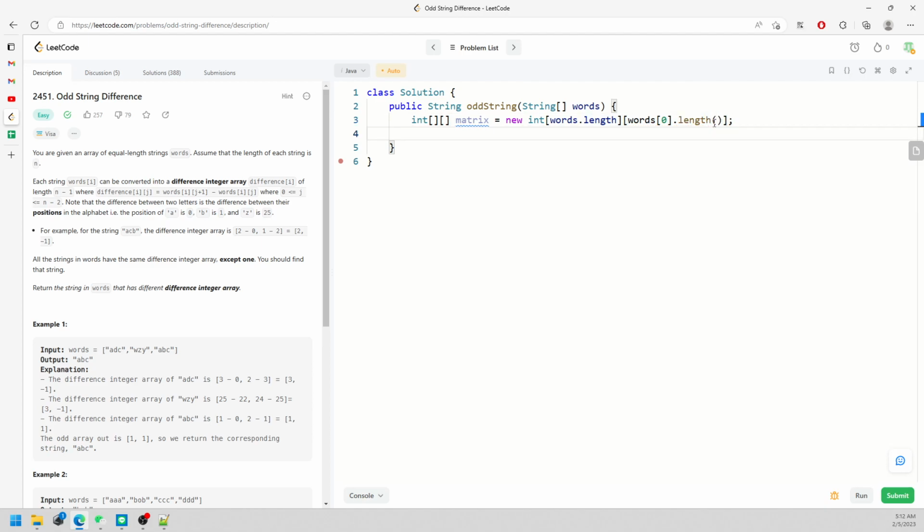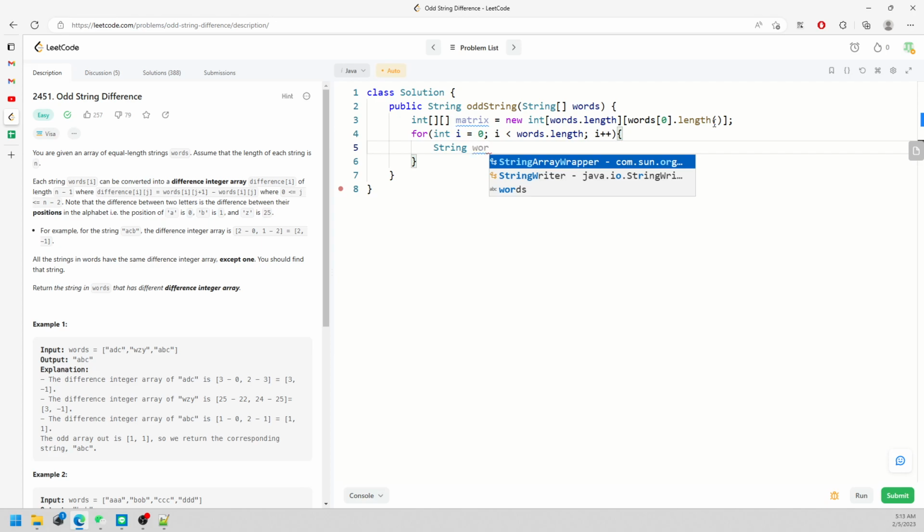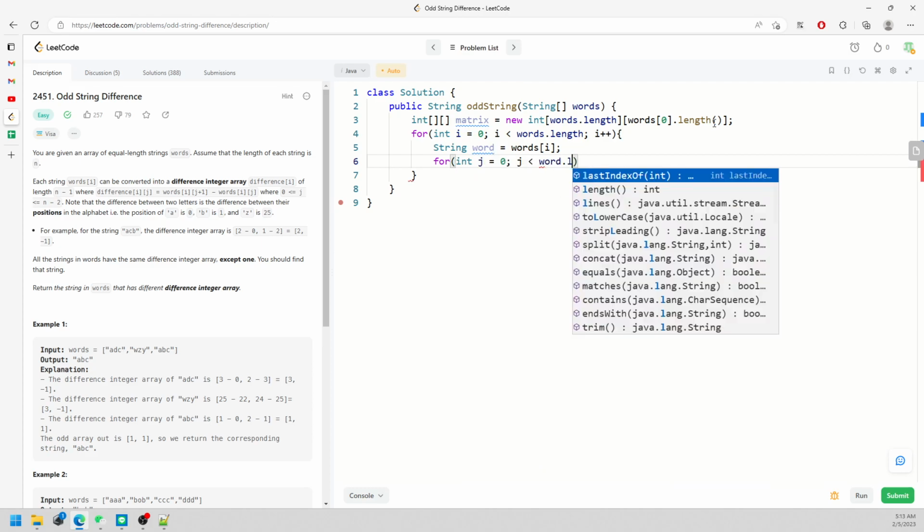So I need to traverse from 0 to the end of the word. I need every single word, so it's going to be word I, and it's still going to traverse the single word.